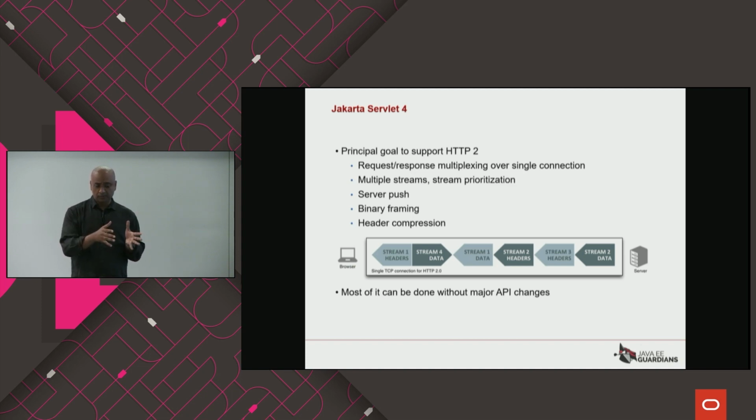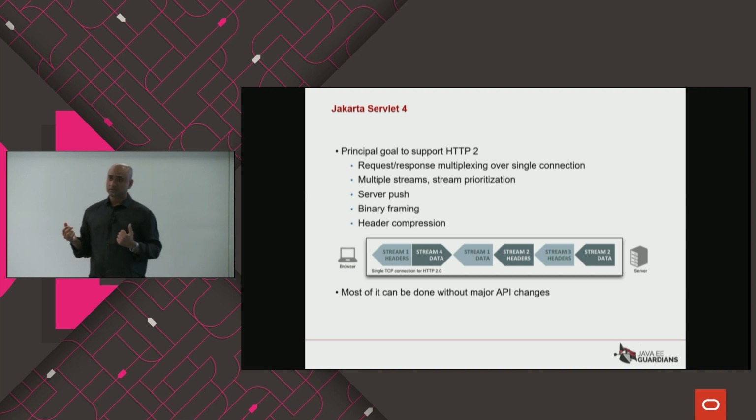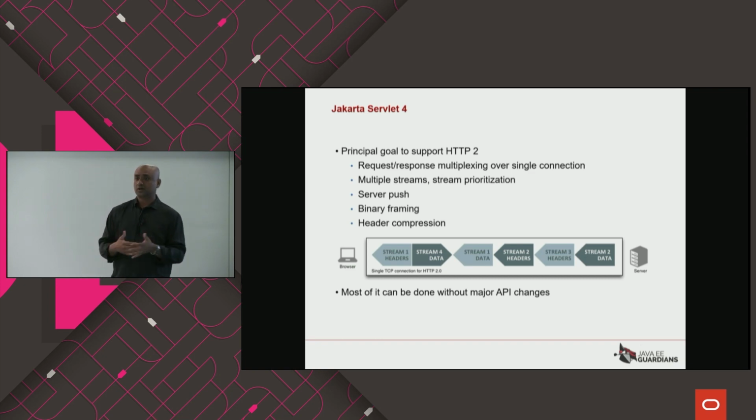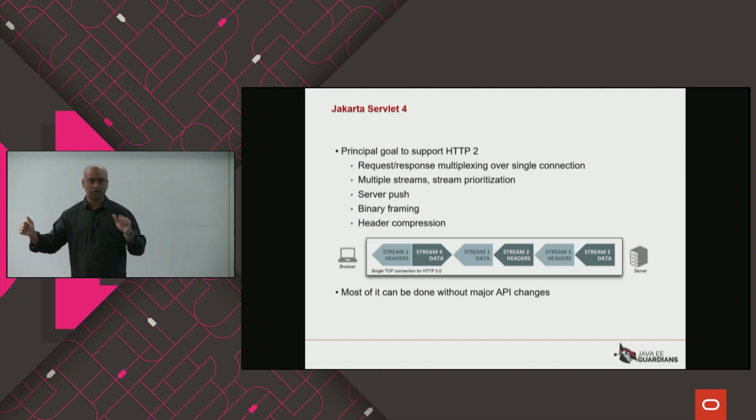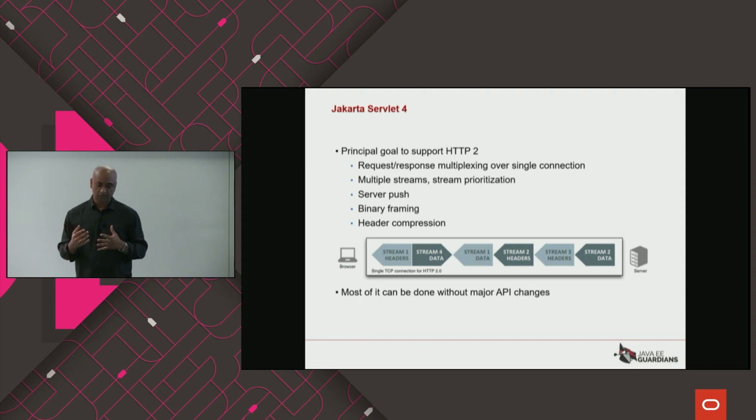Binary also in HTTP 2. HTTP 1.1, as you know, was a textual protocol, right? So if you would open up a TCP view of the connection, you'd be able to see what data is being exchanged. The problem with that is it's relatively slow, right? You need ASCII or rather textual encoding and decoding on both sides to make that happen. HTTP 2, on the other hand, uses binary framing. So it's much more efficient in terms of its ability to transfer.